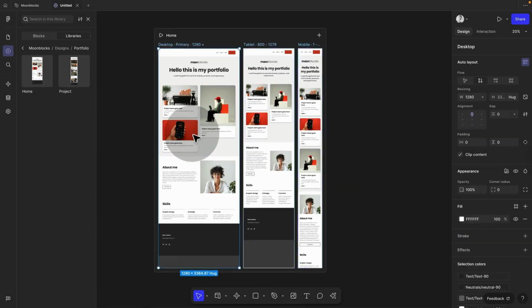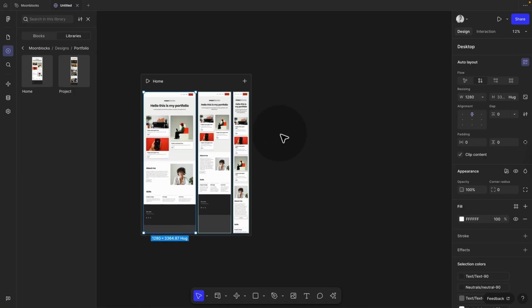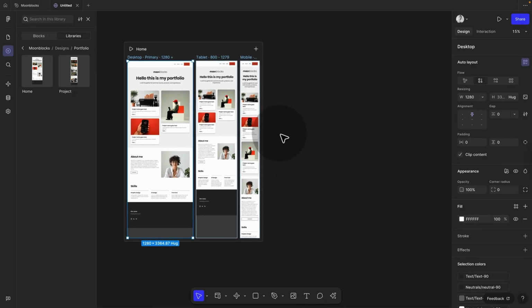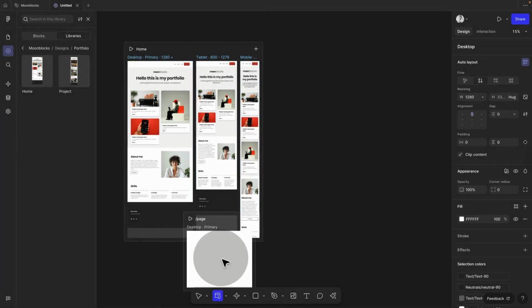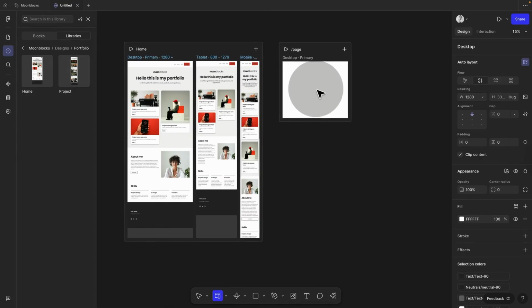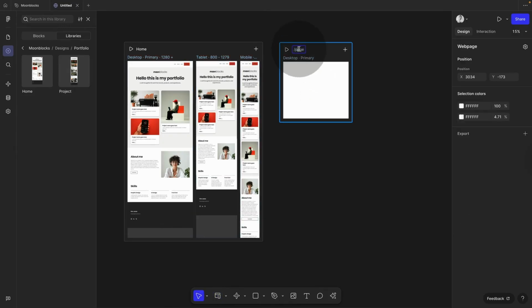Now the pages are ready set up for you, so maybe you do want a little bit of a more flexible setup. You could also use the different building blocks then. So let's create another page. So I'm going to go on web page down here. I'm going to place this right next to it. And I'm going to call this, for example, the coffee shop page.